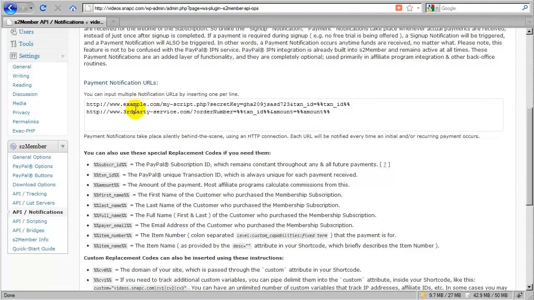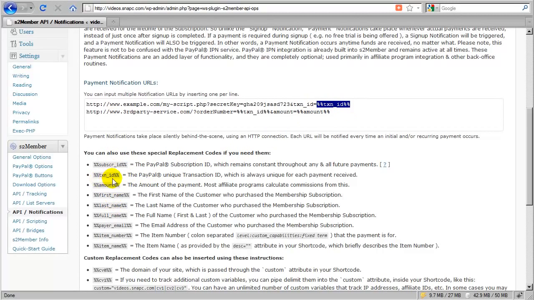So here we have two lines, and in the first line, which is what we're going to focus on at the moment, I have a script which I have written, just a test example script. Whenever I'm putting the URL in, I am passing this script a secret key that I'm typing directly in, and then I'm passing a variable over, and the value of that variable is going to be a replacement code that I have found in the list here.